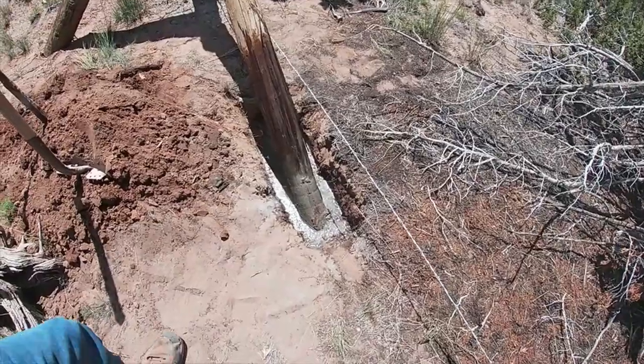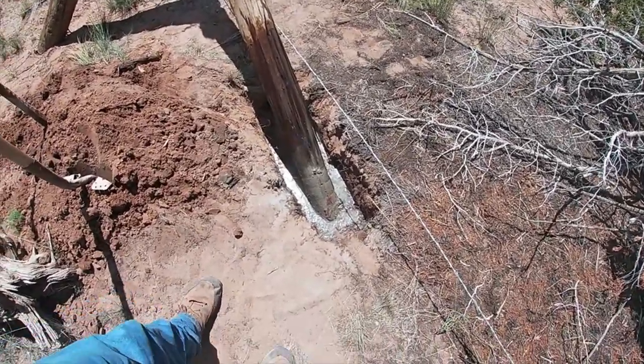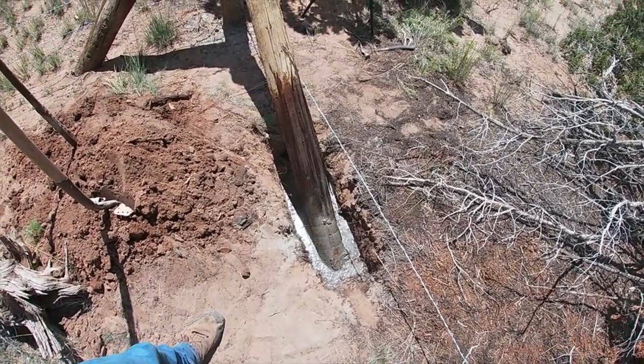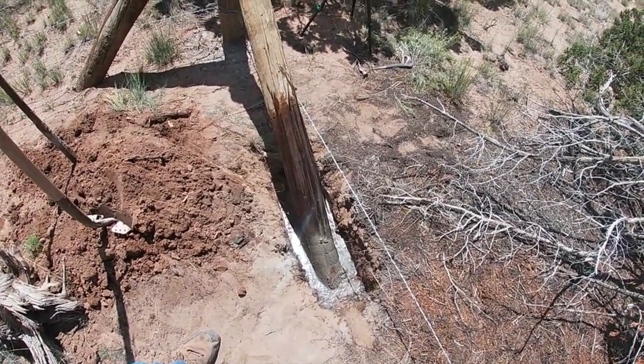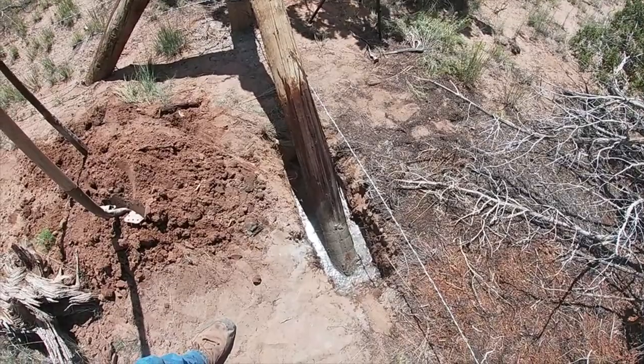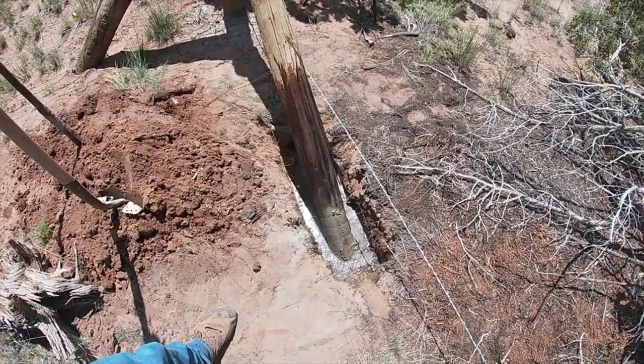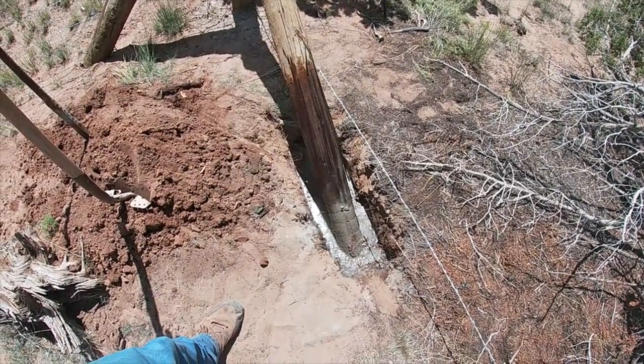that's not how you mix concrete. We've been doing it that way for 20 years and it works. We just pour the dry in, pour the water on top of it. We'll mix it a little bit with a spud bar, open it up so water can get down in it, and then it'll cure.